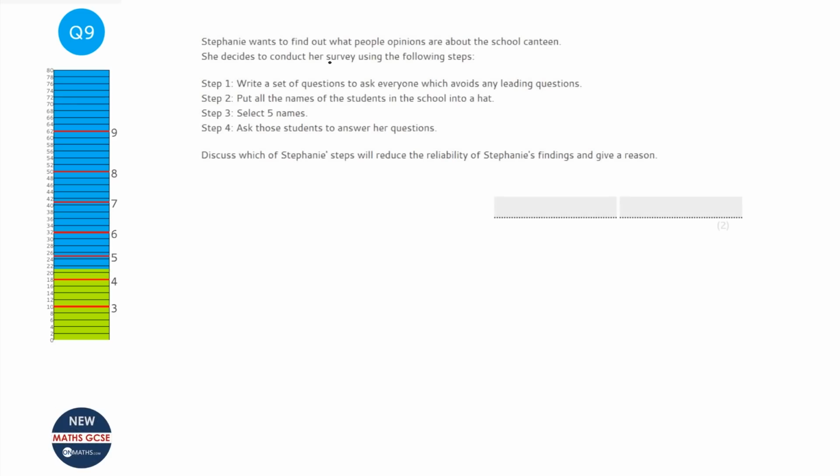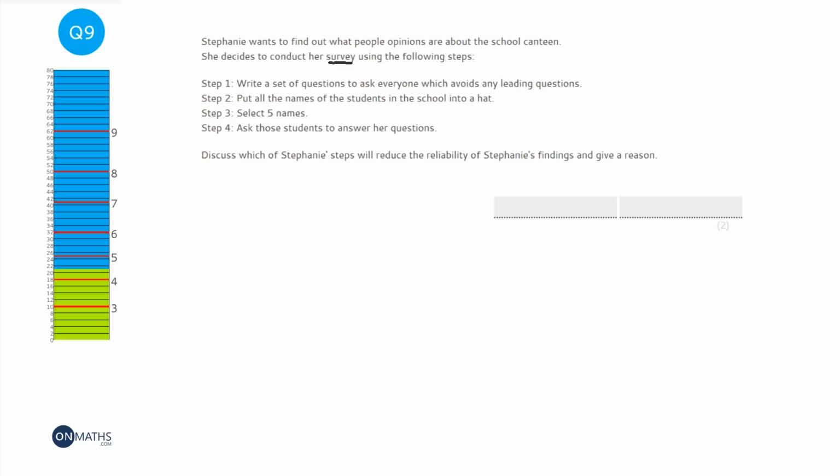So when conducting a survey, you've got to make sure that you are looking into a few areas. The first area is to make sure that your questionnaire is fair, that it's not swaying the person's opinion with leading questions. The second thing you need to be careful of is that your sample is what we call representative. It means that everyone from all different areas have a view. So for instance, if you were looking at investigating the school canteen and you only picked people who used the school canteen, then it's probably going to be swayed towards how wonderful the canteen is, rather than the people who don't go to the canteen, who probably don't go because they don't like the canteen or because they bring packed lunch.